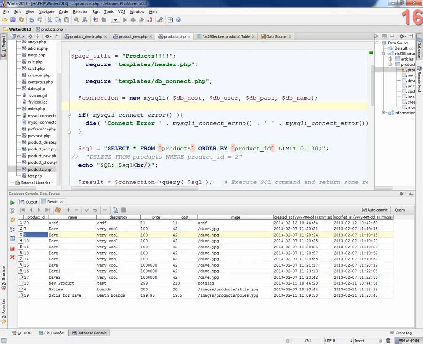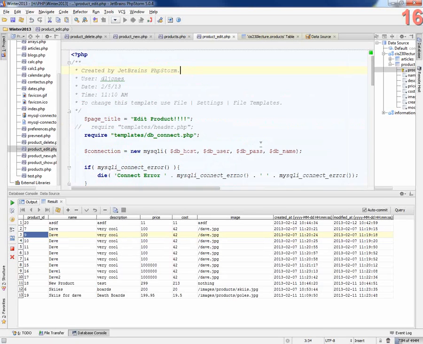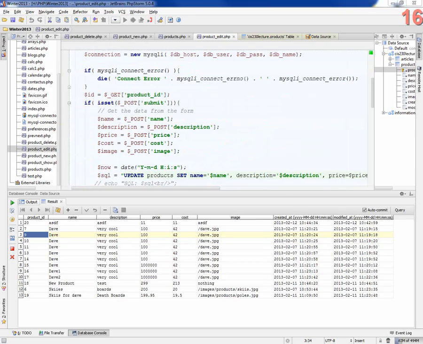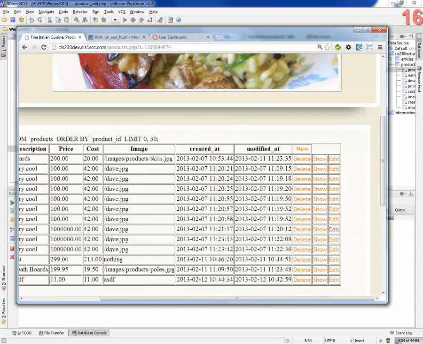Now, I've had a few people with the same question, for instance, about the edit. When you go to edit from our page here, this seems to be a really common bug. If I go to edit, notice I'm passing the ID in the query string when I first click on the edit button.